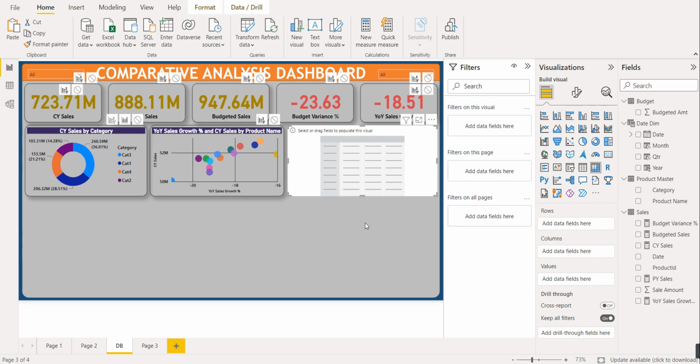So in this matrix table, the first thing is rows. In rows we will add category.